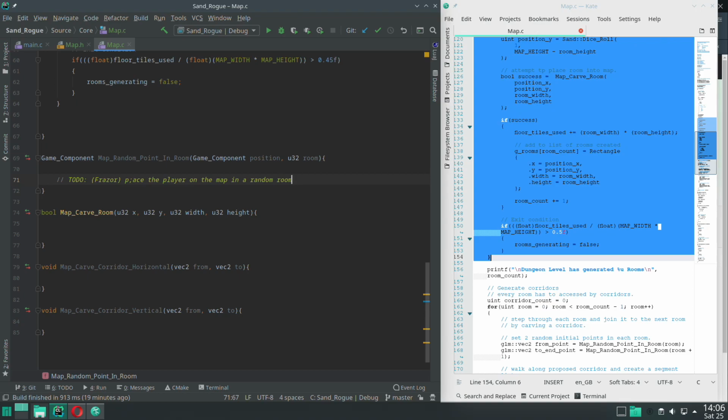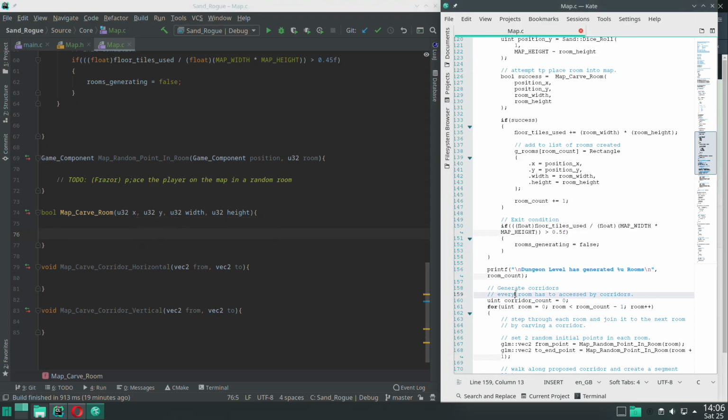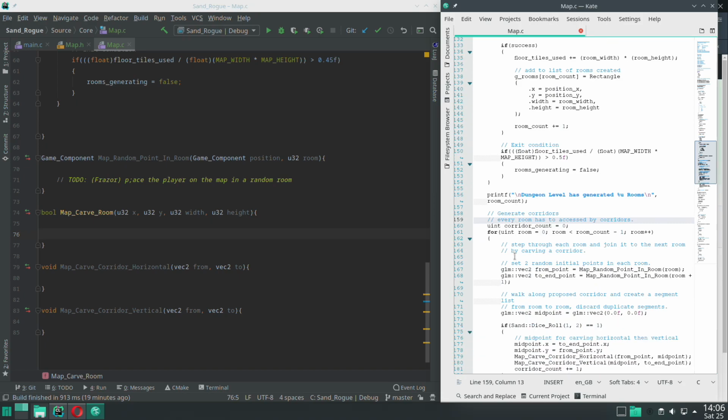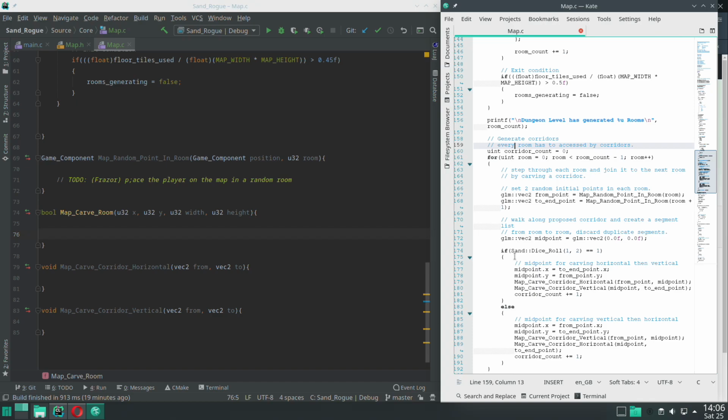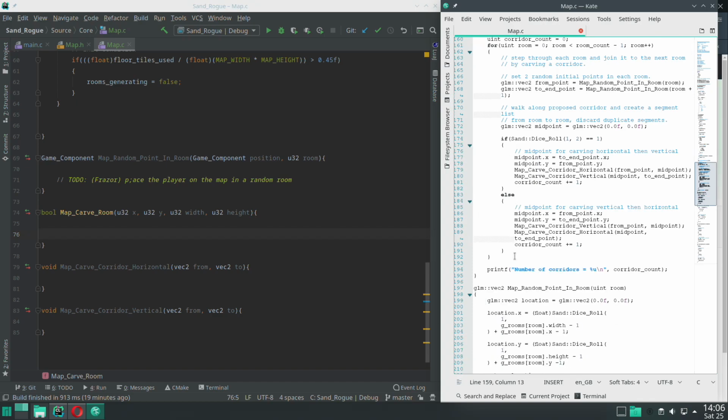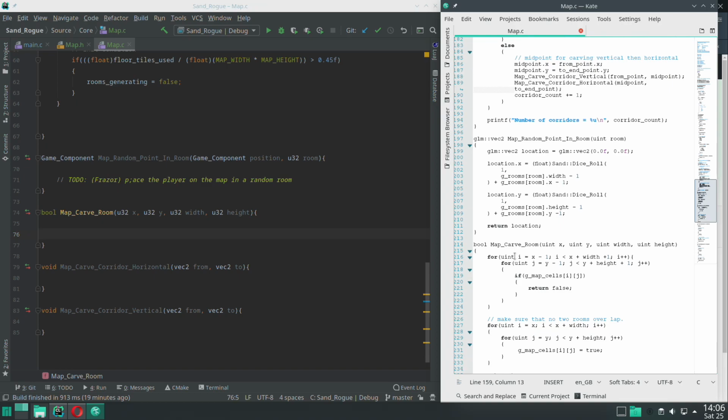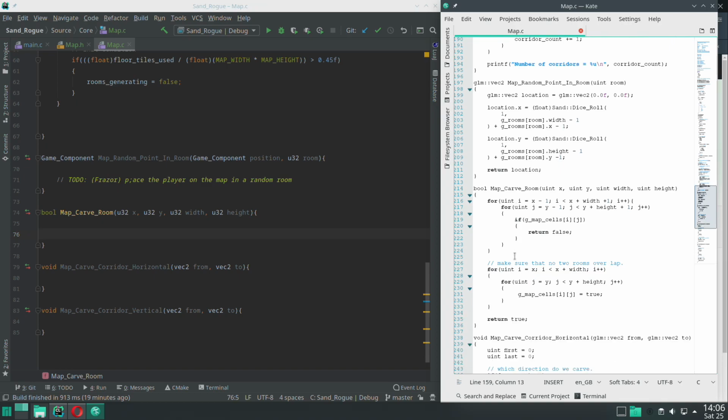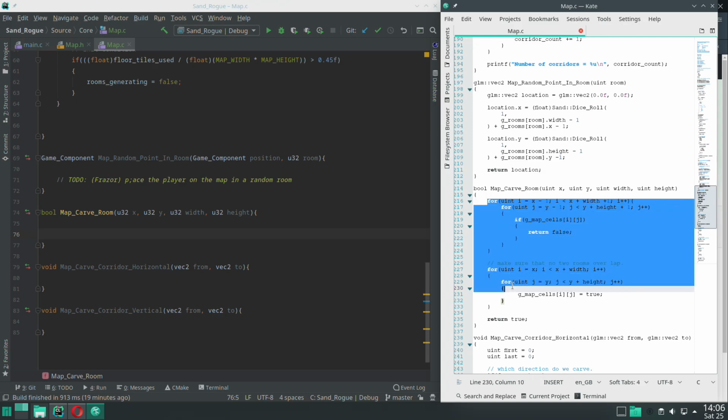We haven't even got to the player model, so that's why I'm just leaving that one alone. Map, carve room. This goes on to do the corridors, doesn't it? Let's stuff that for a moment, shall we? Random point. Map, carve room. What we got? U32, U32, U32, U32s. Yeah, okay. It's a bool. Okay.